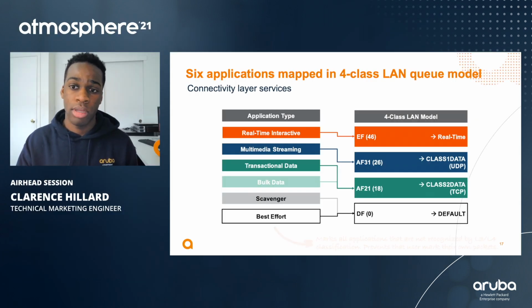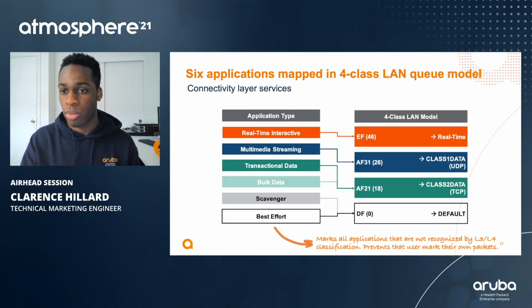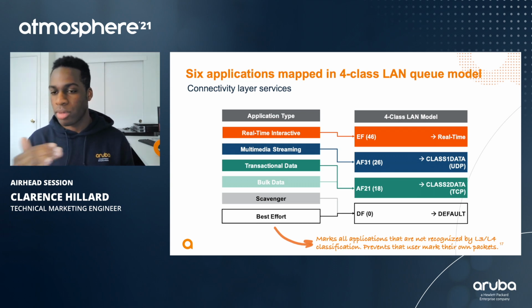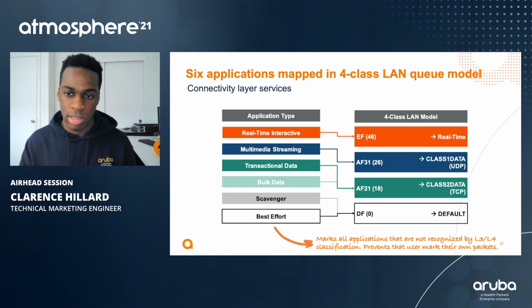But for here, what we're going to be using is a mapping of what I was just saying in that slide. So your real-time interactive protocols, we're going to be expedited forwarding, so EF 46. And then we have the AF31, which is best effort and low drop priority, which was in that slide before as well, is what you're going to want to put there. And then bulk data is also going to be put in AF21. So these are the different QoS policies, and again, it's just typical.